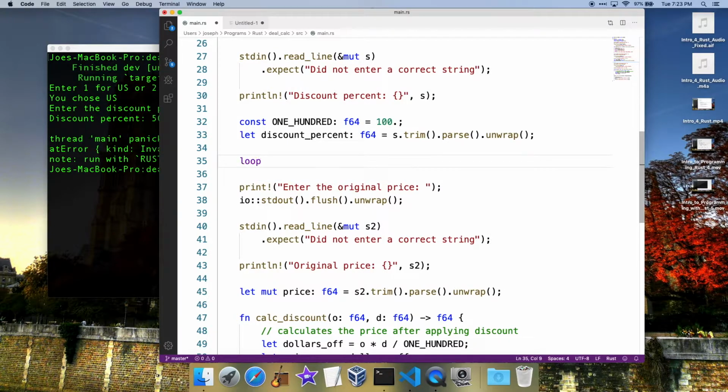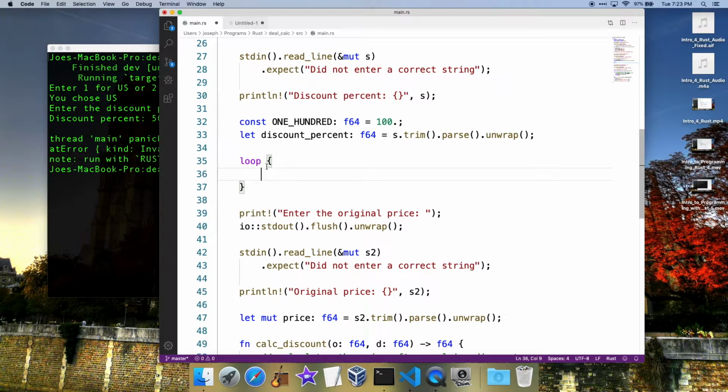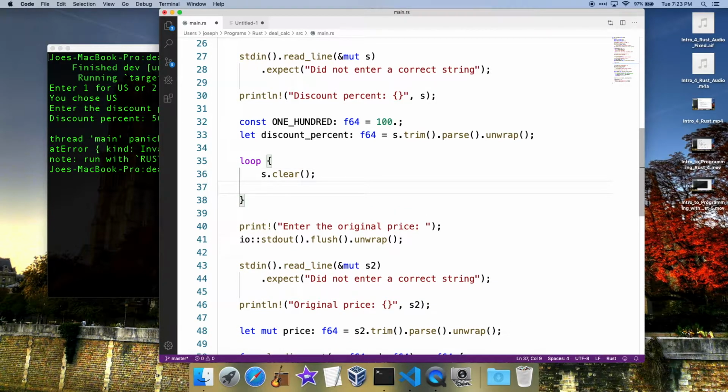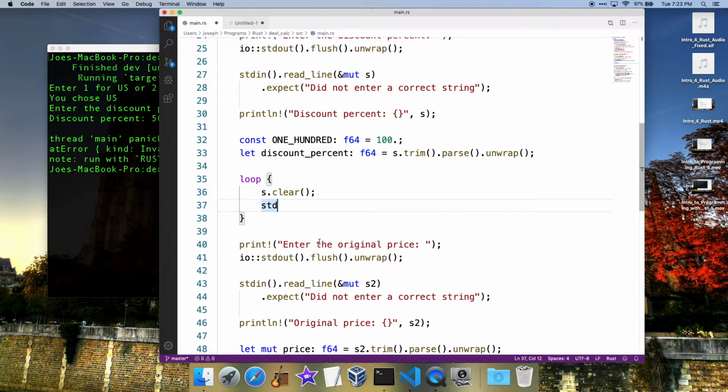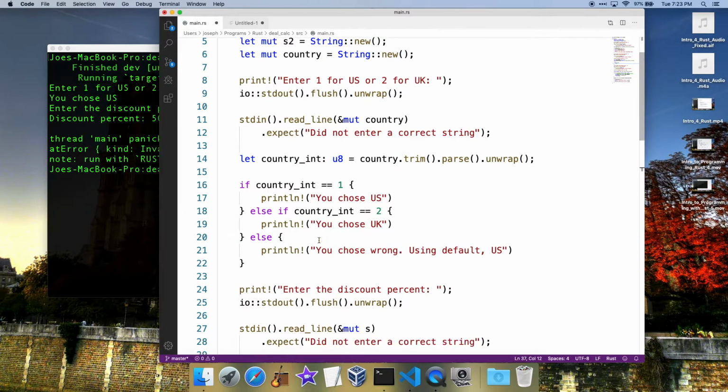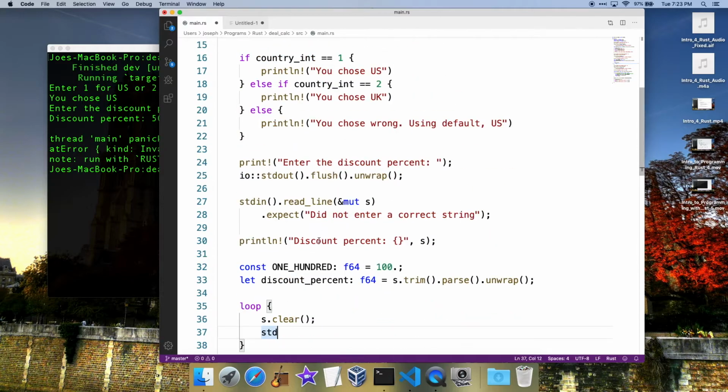So the keyword for a regular loop is just loop. Then anything in this code is just going to keep repeating until it sees a break keyword. So you can kind of hide the break keyword. You'll see until a specific something or another happens. So first we're gonna just ignore this clear for now. I'll explain that in a minute. Actually, you might know what that is. Did we use it before? No, it looks like not. I'll explain that in a second.